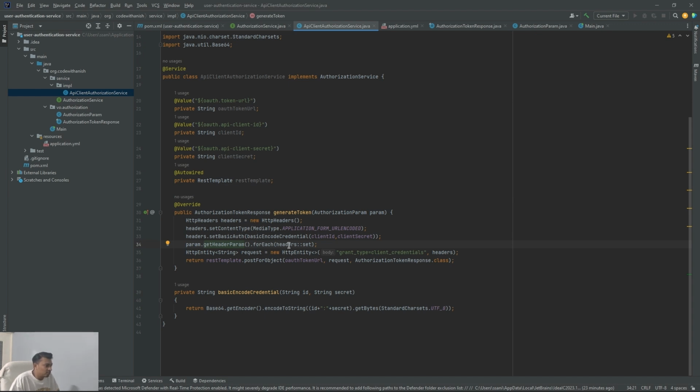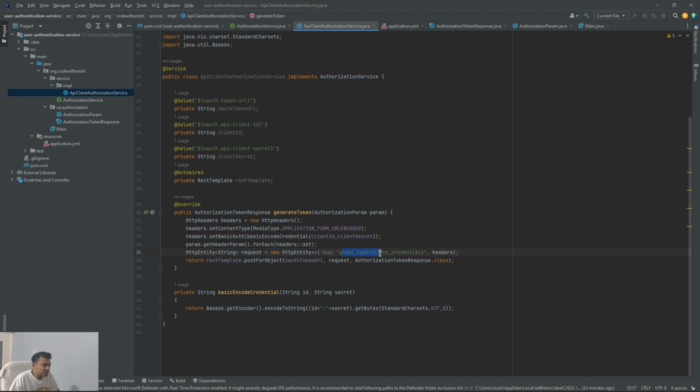How it works is headers dot set, the key and value of the param. The header param will be set as the key in this header, and the value from this header param will be set as the value here. So we just write it in one line instead of iterating through each key value. It's pretty easy to use the for each and set the value.